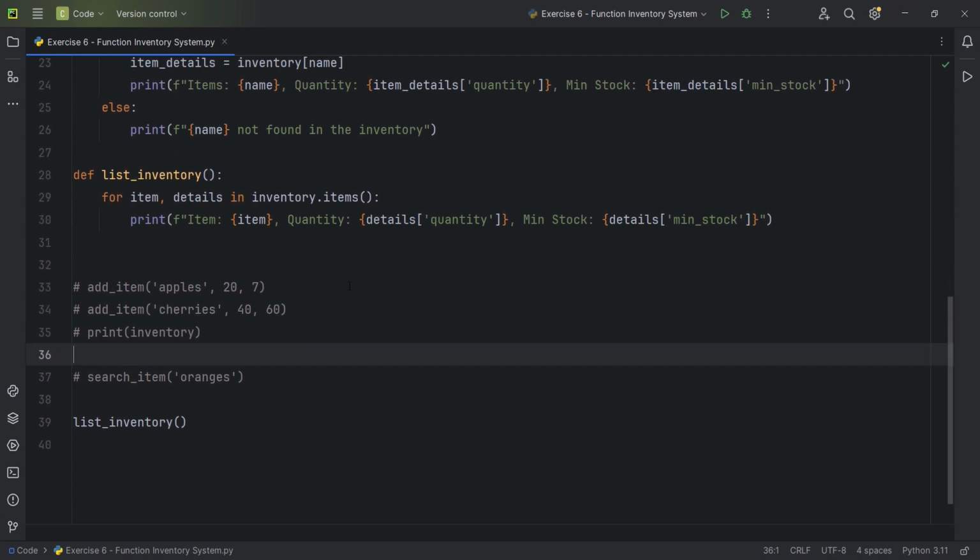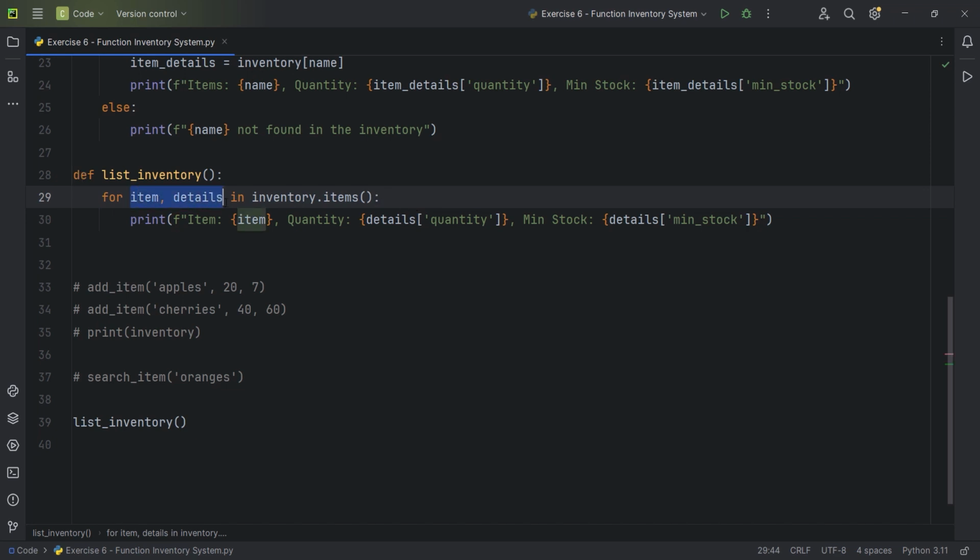Okay, so as you can see in here, we again defined a function that is called list inventory that does not take any parameters this time. Inside the function, we use a for loop to go through each item in the inventory. So as you can see right here. But if you're not familiar with the .items, again, I recommend that you go and watch the video on dictionaries that I've linked somewhere around.